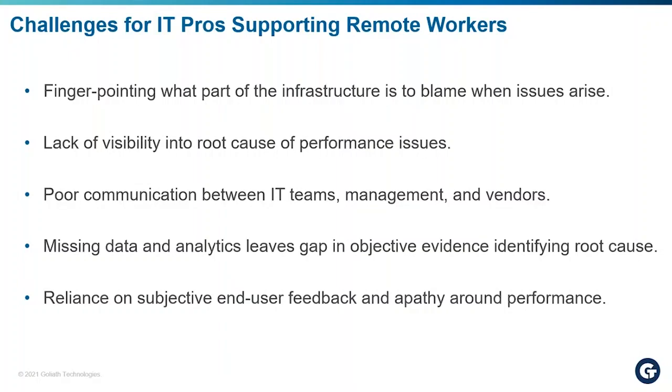The other challenge is that whilst our end users are remote, the IT teams are often remotely spread out as well. So this leads also to communication challenges. Obviously, communication is key when troubleshooting to find root cause. As an example, you can't just reach over to a colleague in the office and share your thoughts and ideas to troubleshoot an end user issue. And these common challenges also spread out to management as well, and also vendors, making it more difficult to keep management up to date, and also to engage with vendors if you require that additional support.